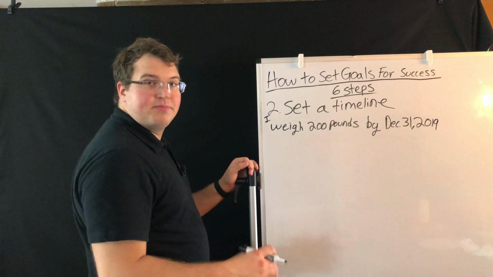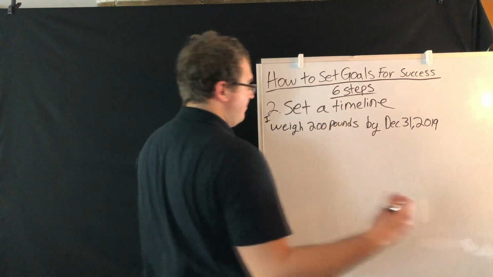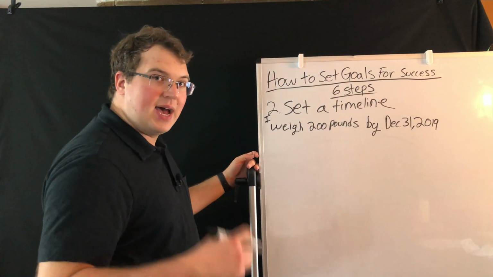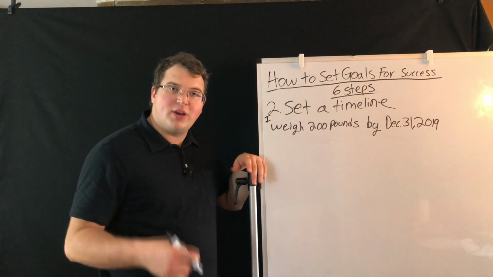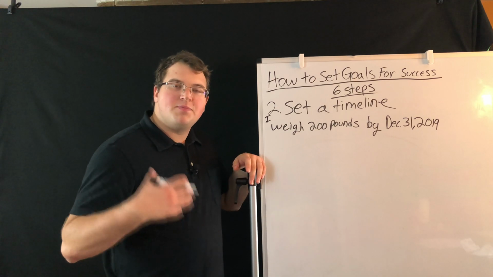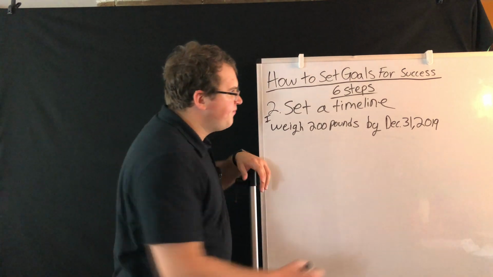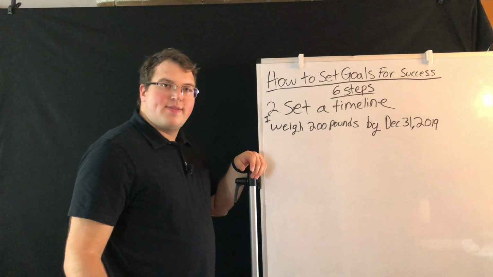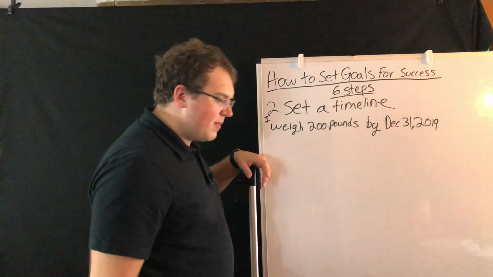End of the year. Cool? This way, you have a set time that you want to achieve your goal. You know when you want to achieve your goal, and you're getting yourself into that. So, okay, now I know that I have that date. What am I going to do next?